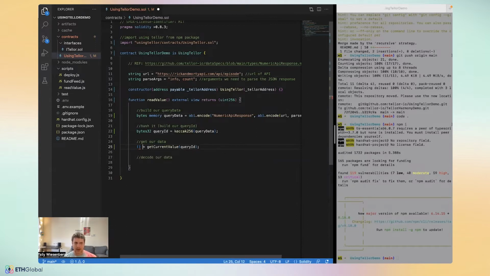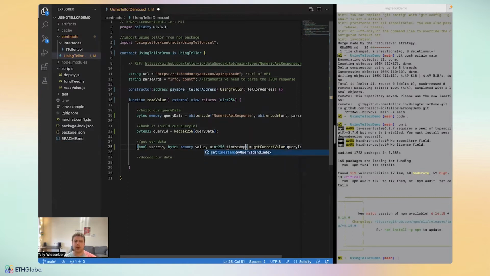And so get current value always returns three variables. The first is a Boolean, the success of the request. The second is bytes memory, and it's the value that we get. Since the Tellor Oracle is data type agnostic and can support arbitrary data, get current value will return a bytes encoding of the value, which you can always decode into the data type of your choosing.